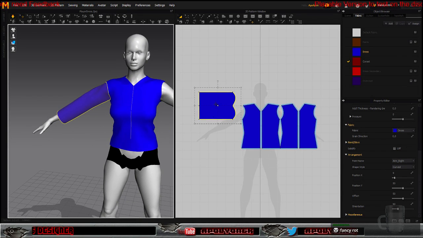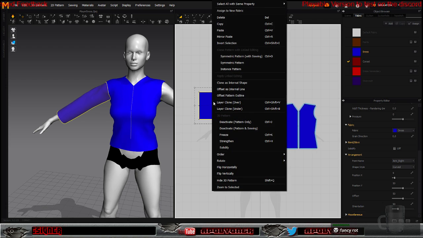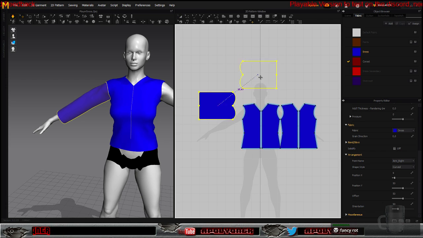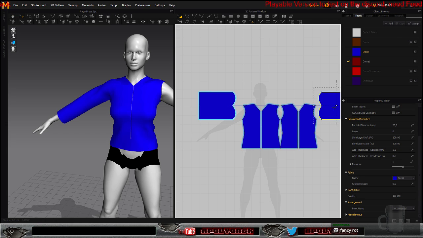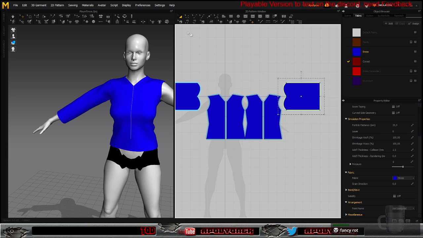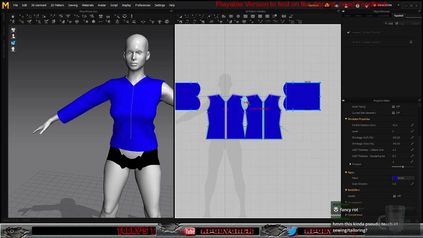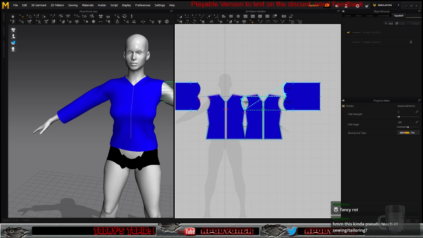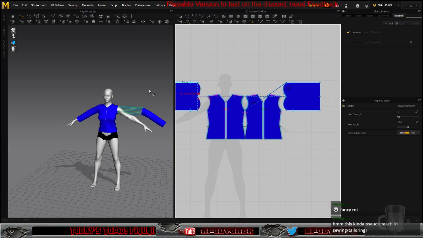So we need that for the other side as well. So let's create a symmetric pattern. Let's throw that over here. And get the stitching there.